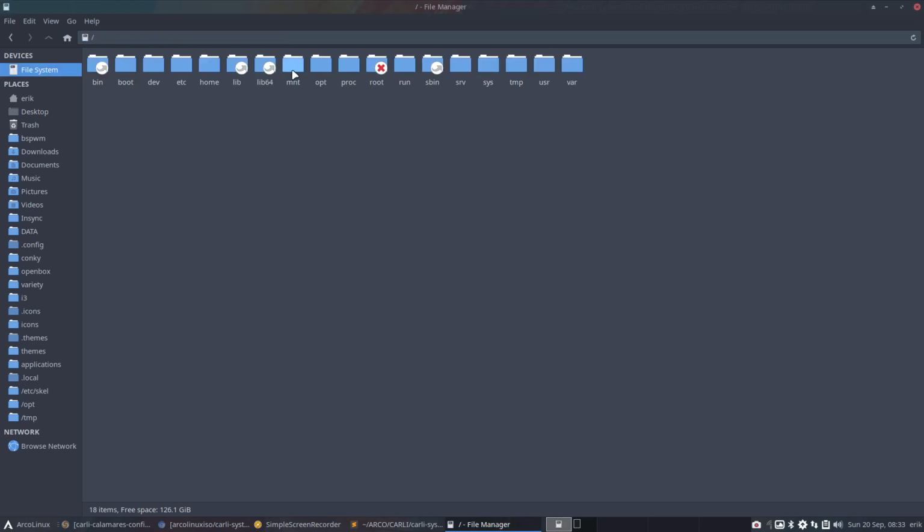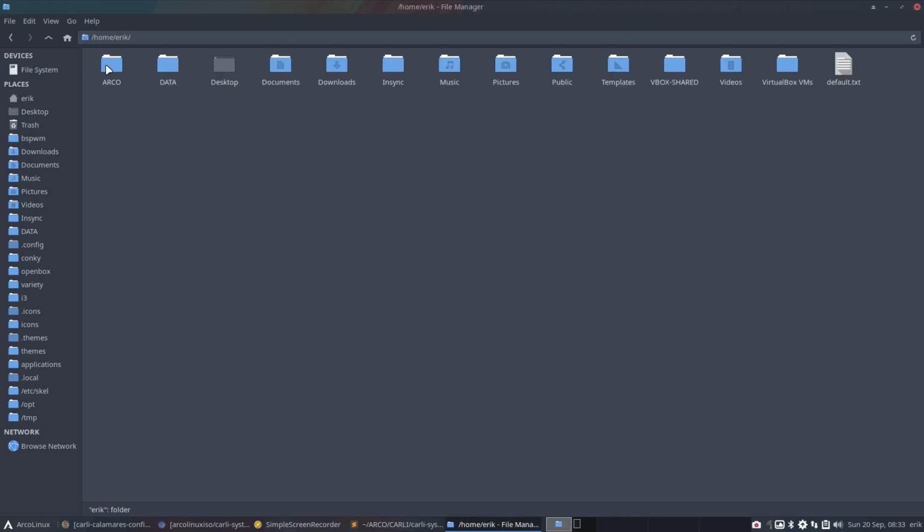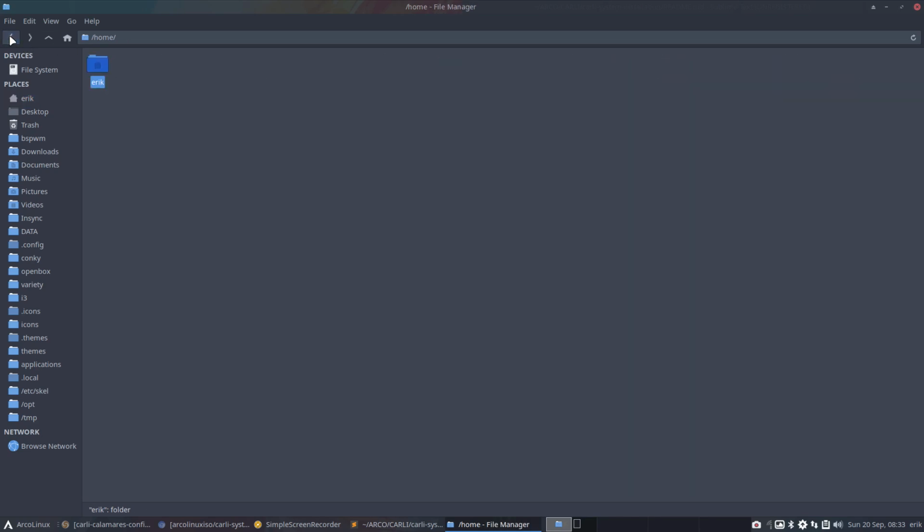File system, where are you? Home, Eric, and then Desktop. Now I'm thinking about, it's not an issue, right? Because we don't have other languages. It's not going to be a problem. So create a folder, Desktop.